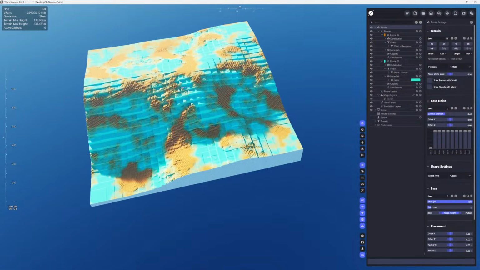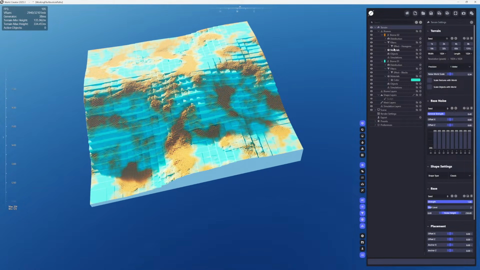And this could go on with as many biomes as you're adding, okay? This takes a little bit of practice until you get a good footing with it, but it's pretty easy.